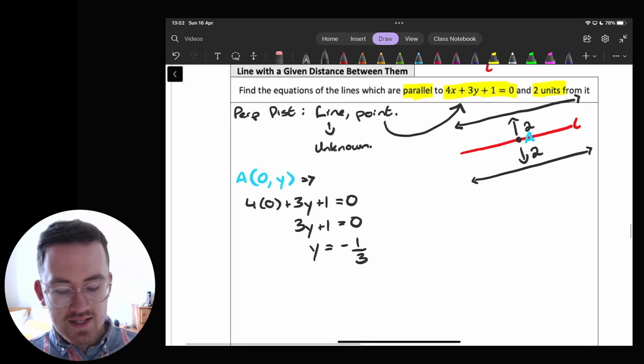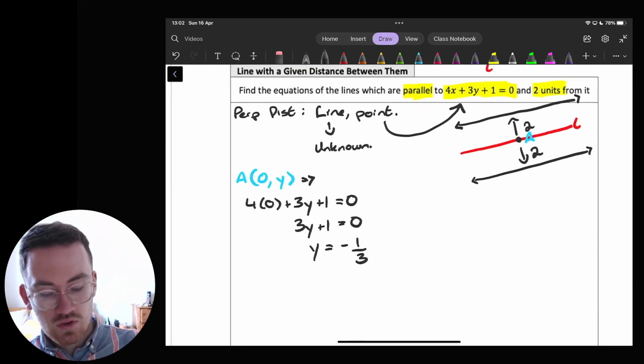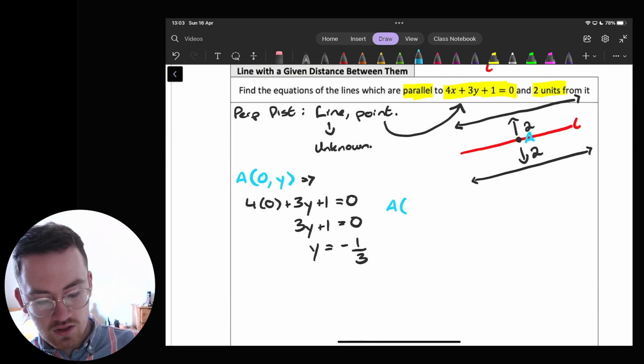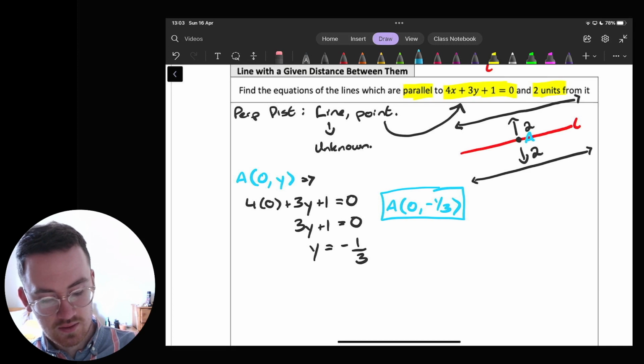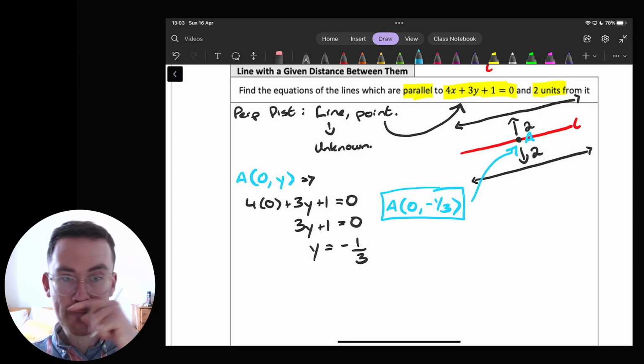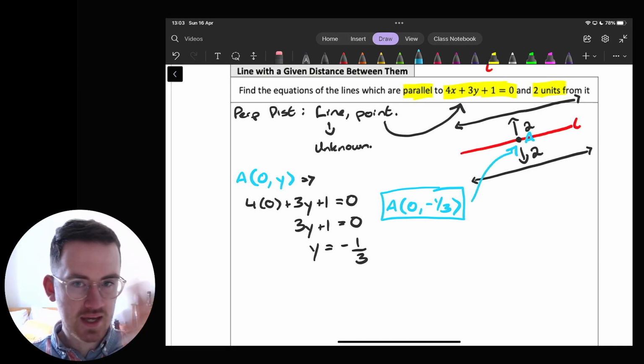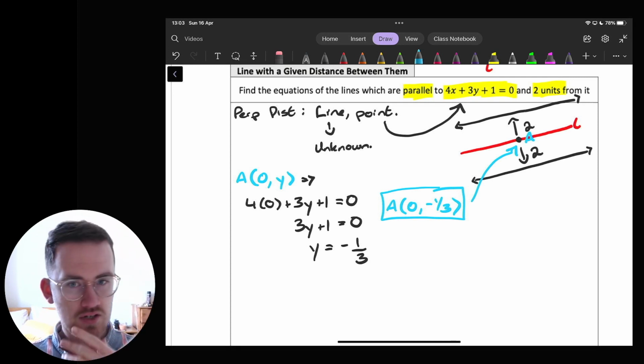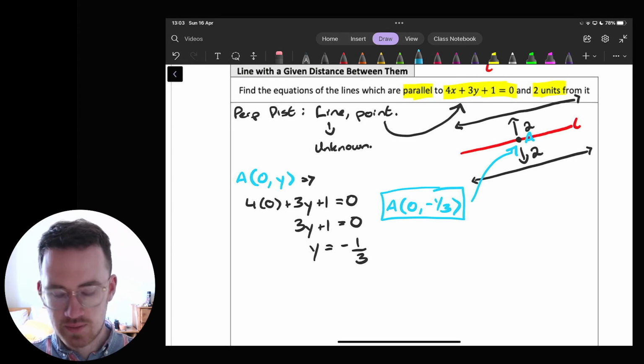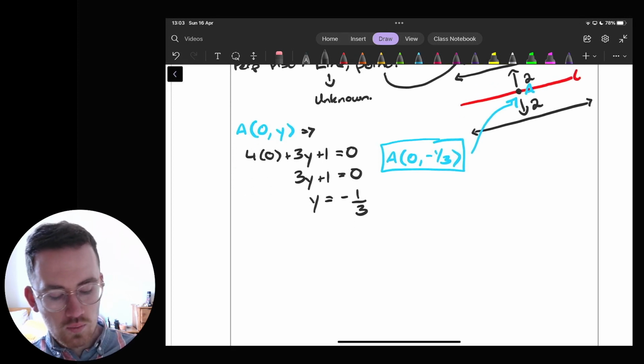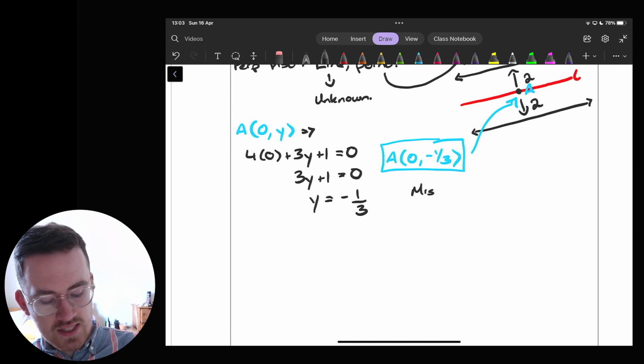So we get that when x is 0, y is minus 1 over 3. So this is going to be my point that I'm going to use, 0, minus a third. And that is somewhere on the line, so that's going to be this point here. And again, you could pick any point. You could pick x as 0, you could pick y as 0, you could pick x as 7. It doesn't matter so long as you're consistent, but it's sometimes nice to use where x is 0 because that's going to help us in the formula later on. It just makes it a little bit easier for us. So what I have as well is the missing line.